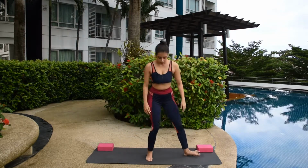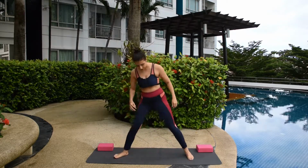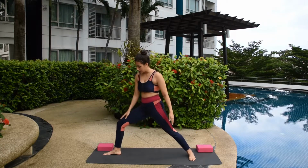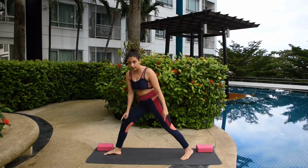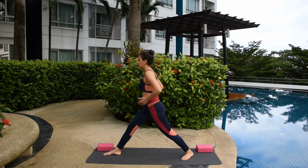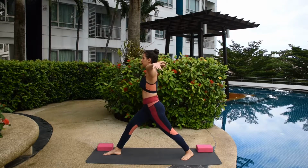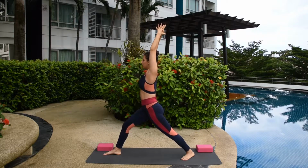Okay, so I'm going to do this pose on the other side as well. Feet apart, I turn my right foot outside and left foot slightly in, heels in one line, and turn my hip completely towards my right foot, and then my arms are straight and my hands together. Deep inhale and long exhale.